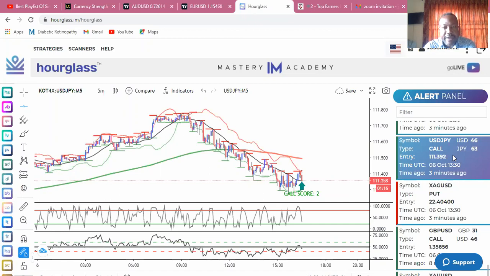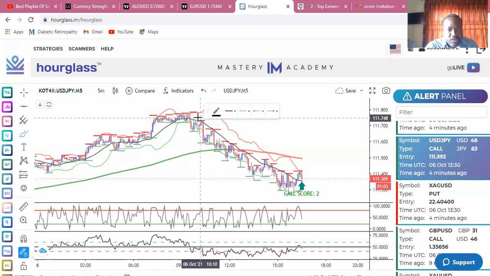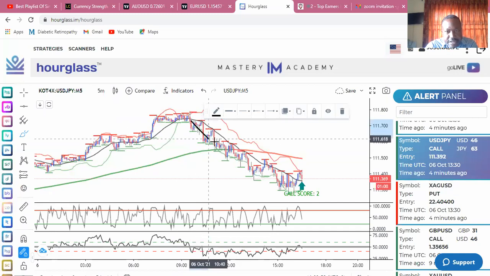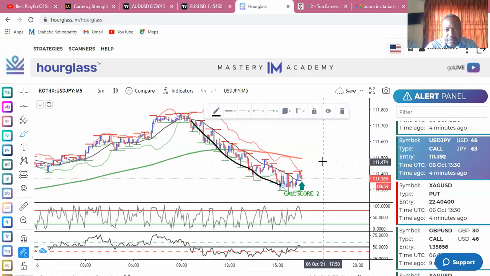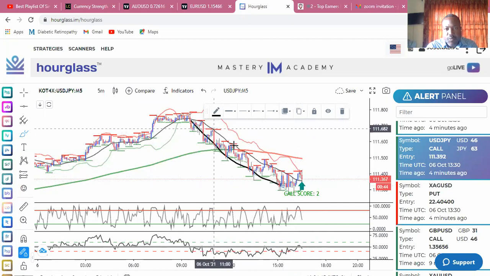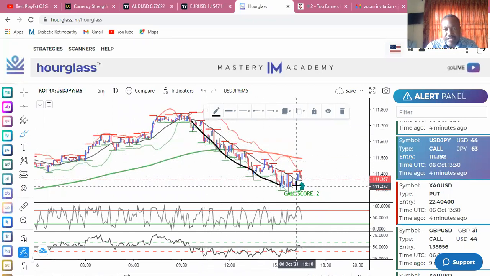So somebody wants to know, what do you mean by a trending market? Can you see this USD JPY from here? Let me get my tools. It's been coming down. This is a downtrend. Another way you can know if the market is trending is this middle Bollinger. Can you see it? This black one. If you see things below it, that means that's a downtrend. If you see more of them above, that's an uptrend. I hope that is clear.